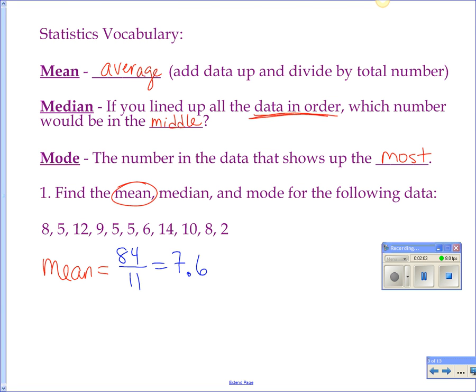Okay? Well, these aren't test scores. It's just a set of numbers. Okay. All right. Median. What is the median number? The one in the middle. Now, before we can pick the middle number, what do they have to be? In order. So we need to write them down here in order, or you can write them on the side of your paper. So what's this first one that comes?